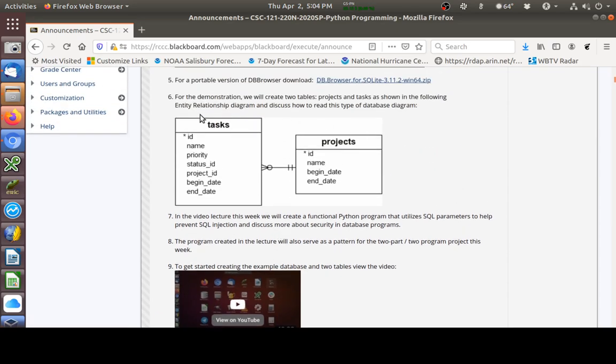So as a review, this is our task and our projects. Remember the relationship that we could only have one project with a specific ID, but that project could have multiple tasks associated with it.